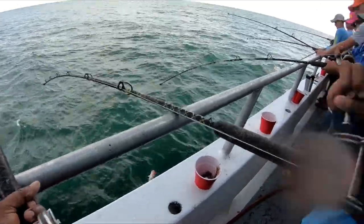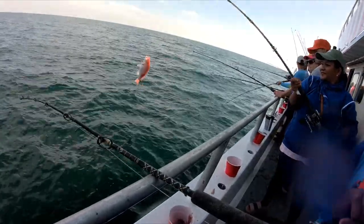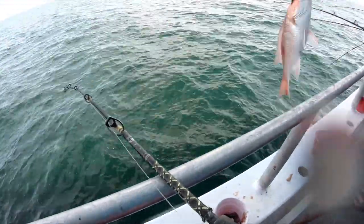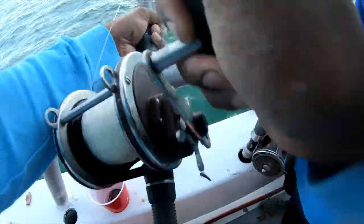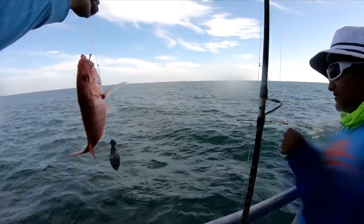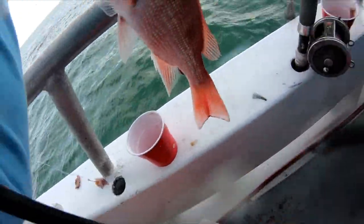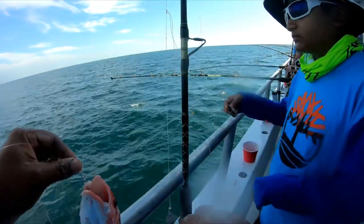Sleep until I get a fish. Oh, mommy also got a snapper. We got a snapper. No, it's a Mingo snapper. No, it's a red snapper. Show me the red snapper. Oh man, it's a red snapper. Wow. Let's see, baby, come on. That is a fast machine. That is the first red snapper. All these red snappers. Oh, he just came out because I pulled him so fast.